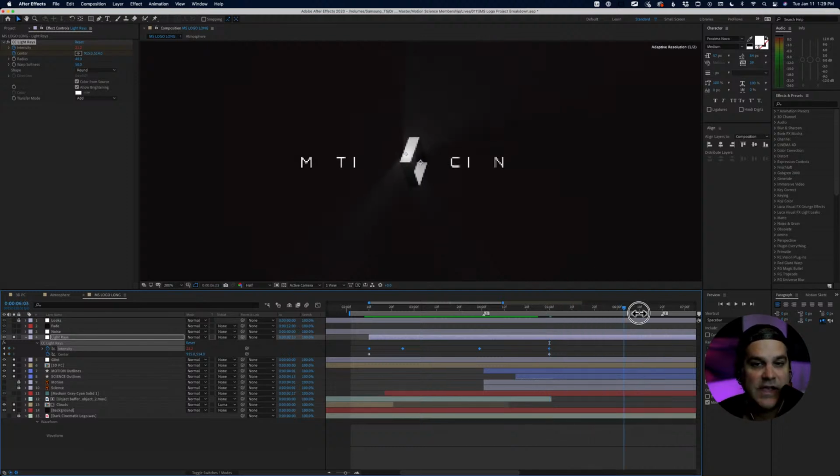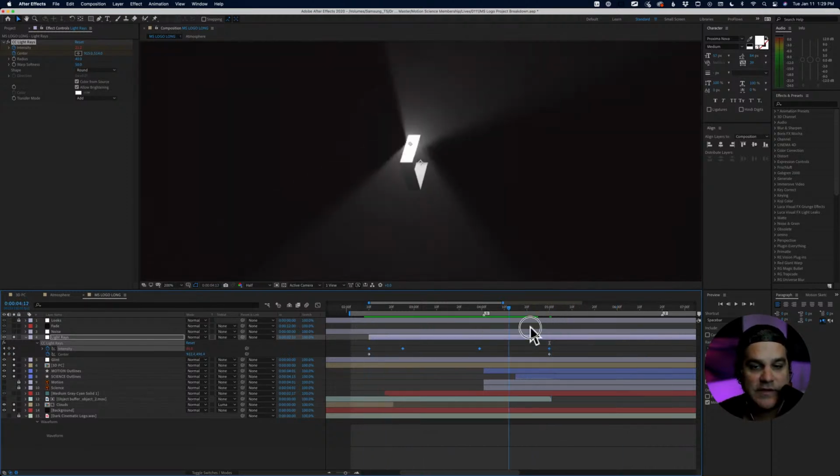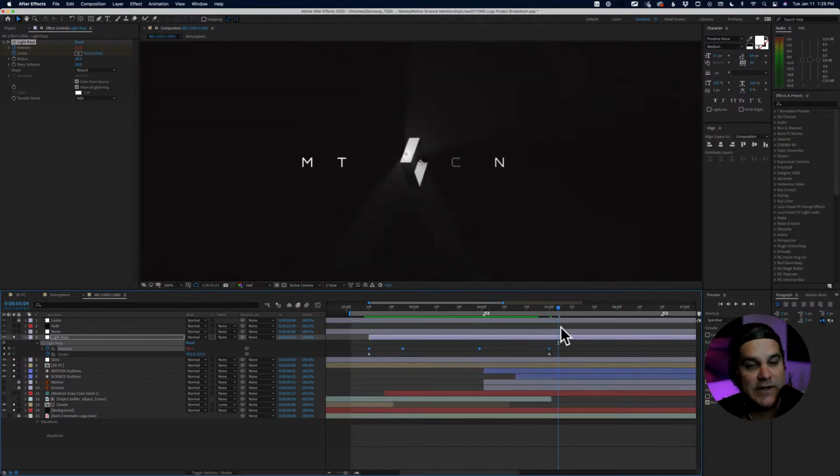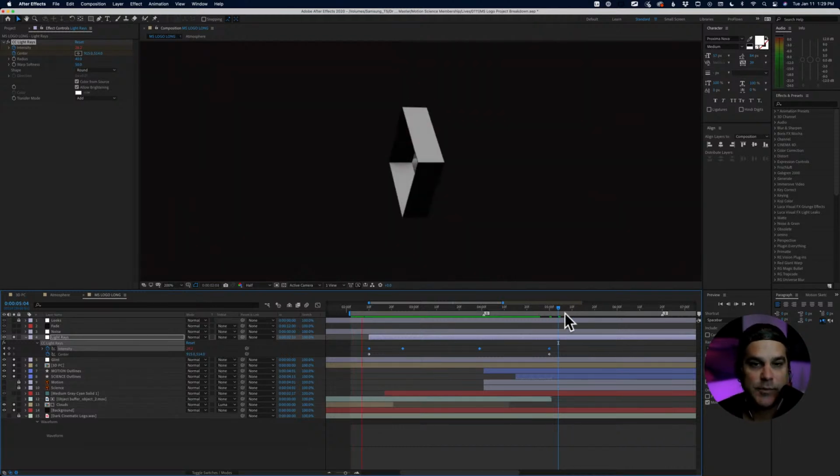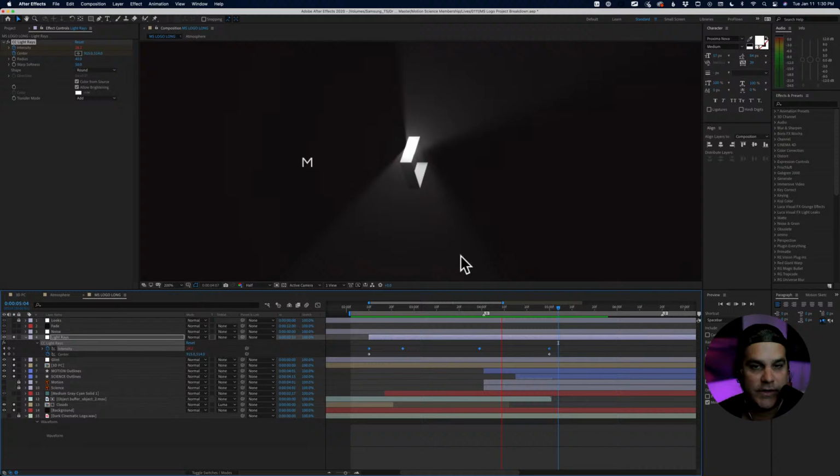So the intensity, it doesn't go away on the light rays. It kind of stays up there. Sometimes we'll animate light rays in and then out, and then they'll be gone. But I thought it's kind of interesting just to keep this up the whole time. It just kind of adds a little bit of interest. And you can see that wiggle happening right there. Again, there's like a flicker happening with that light ray. So I like that. That's looking cool.